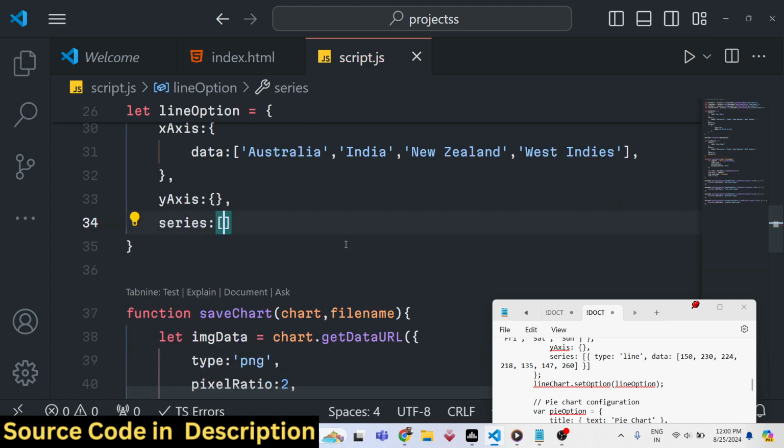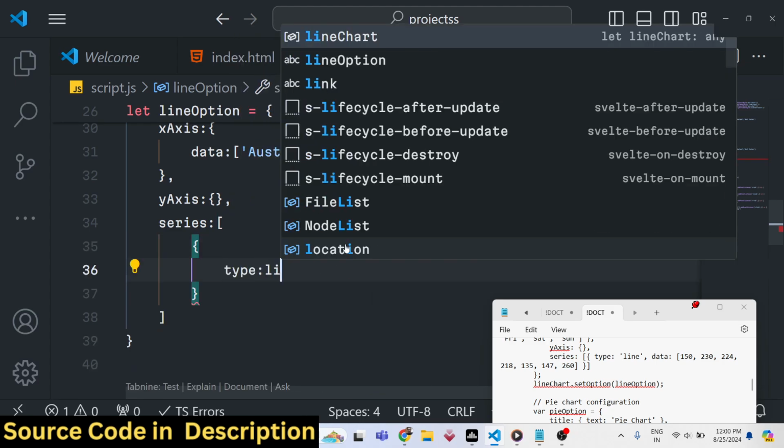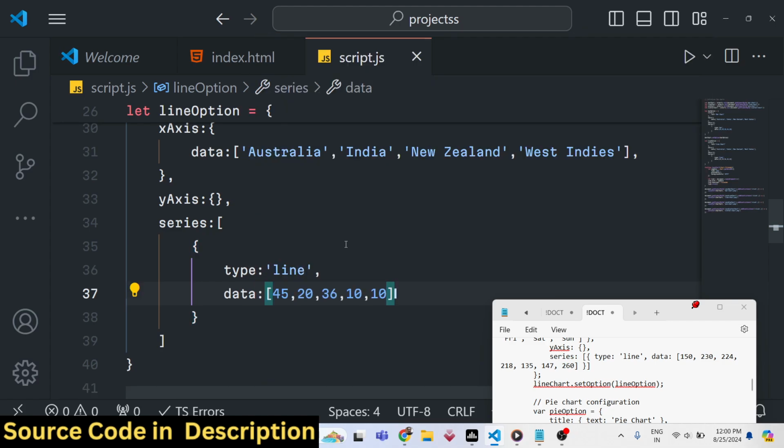And then again we have the series option right here. Here we need to provide the type parameter, which is actually a line chart. So again, you provide the data like this.